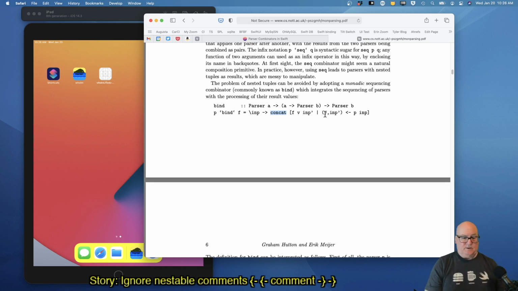Basically, that's what they're doing here. Return this ordered pair and apply F to the V part. Okay, so V is of type A because it's a parser returning A's. So it returns an A and an input. And the function applied to V produces a B. And so we get the B with the resulting rest of input.